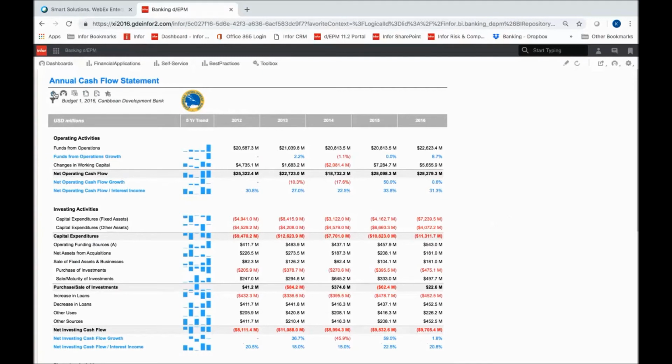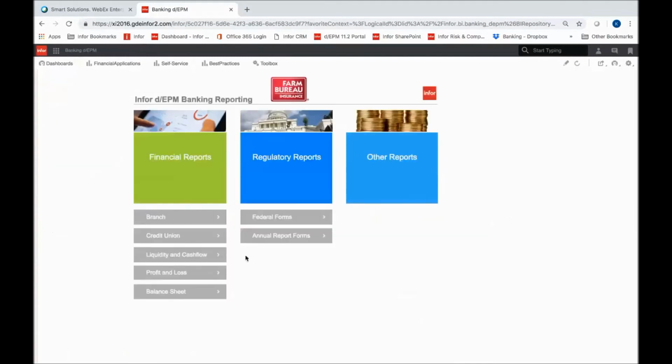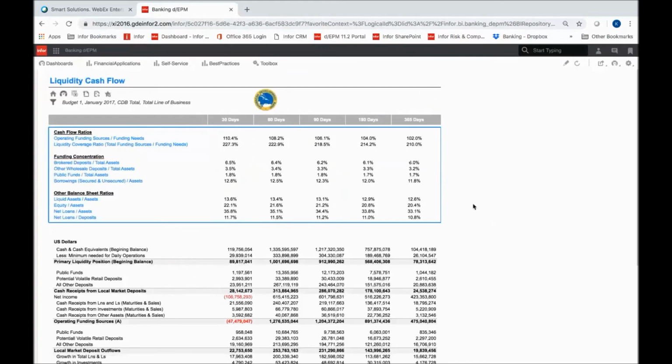Because remember, in our other report that we looked at, we had the 30, 60, 90, 180, 365-day year. You could do the same report over a 5-year period. Okay. It's again, because of dimensionality and the way that you can slice and dice everything, you could set this up so you can look at it like this, or you could look at it like a 5-year period. Okay, thanks. Oh, you're welcome.